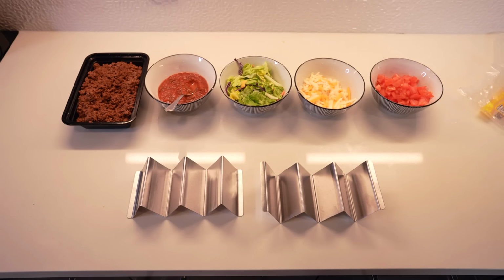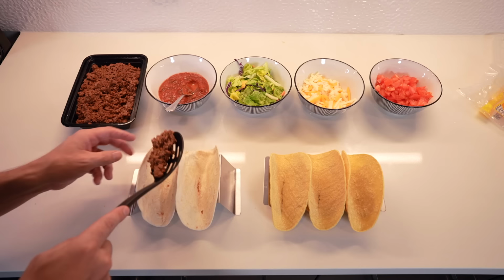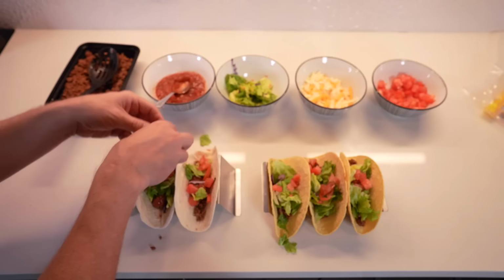So the idea is you can either prepare your tacos and put them in here to serve, or you can put them in there and prepare them in here as well. All right, here we go. I'm just gonna prepare a couple basic tacos. It's a pretty basic device, but it does exactly what it's supposed to do and quite efficiently, so I'm pretty happy with that.